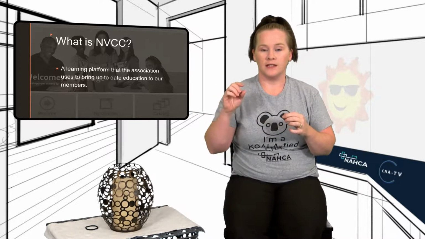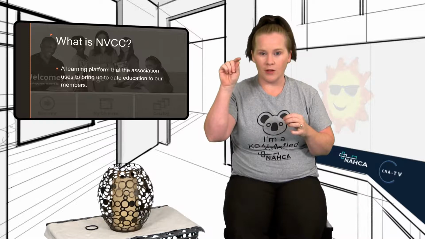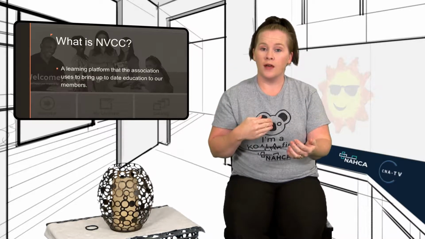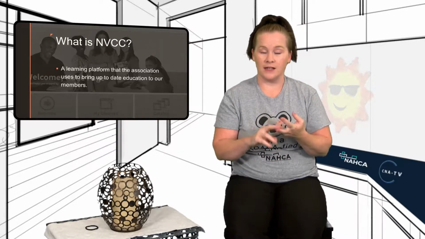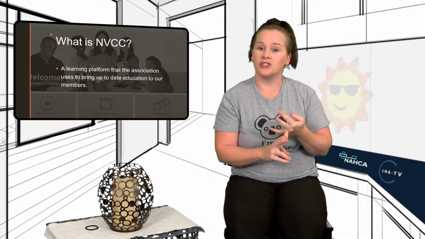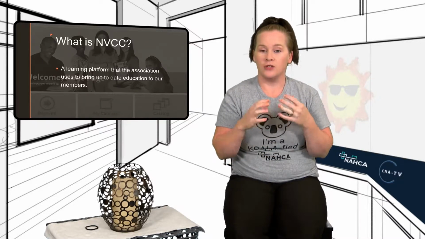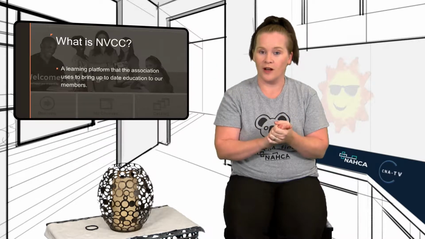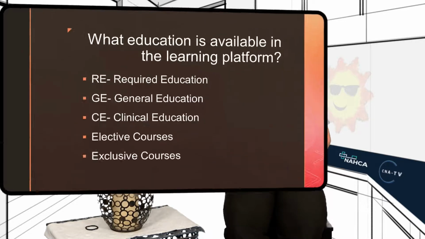If you ever log into NVCC, in the top right-hand corner there's a little envelope, like an email envelope. That is actually a way for you to communicate with your coach back and forth about any questions or suggestions that you might have, any education that you don't see in NVCC that you would like to have added to it. You can definitely send us all that through the little email envelope in the top right-hand corner of your profile. So let's dig right into NVCC.